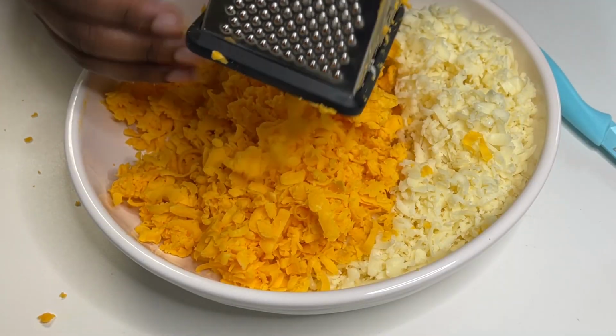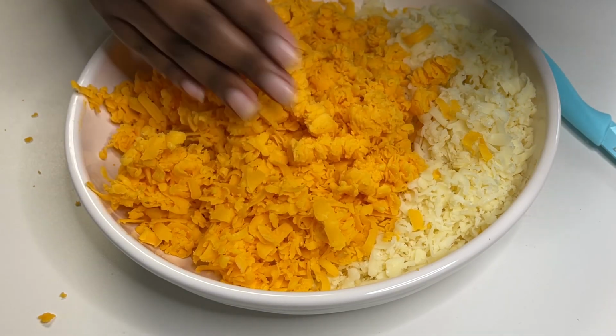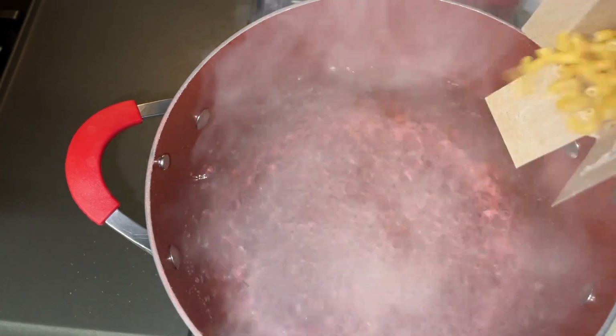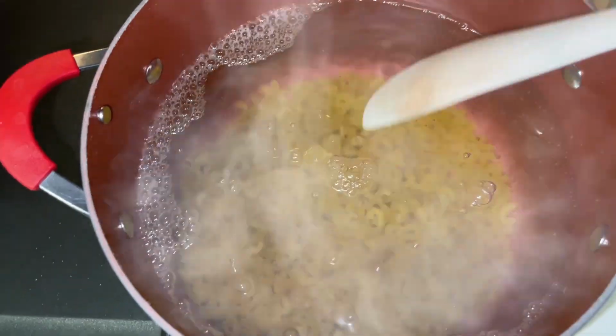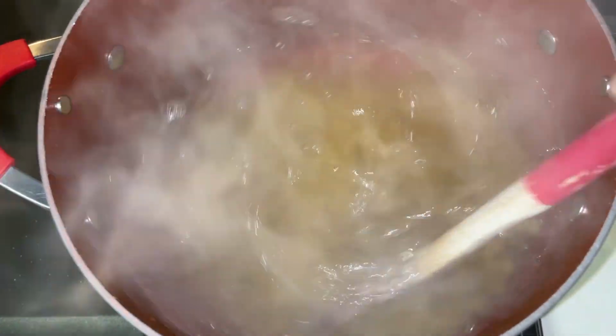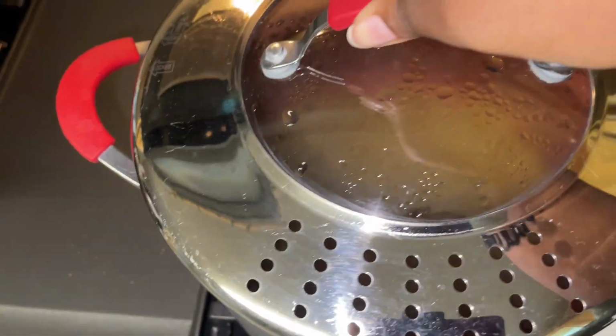And while the water's boiling, I got our cheeses shredded. I used half of that block of mozzarella, and I used the whole entire 16-ounce block of the cheddar because I'm going to use half of that for the sauce and the other half to go on top. So that was a pound of macaroni that just went into the boiling water, and I'm just stirring it. And I'm going to cover it. And while that's cooking, I'm going to get started on our cheese sauce.